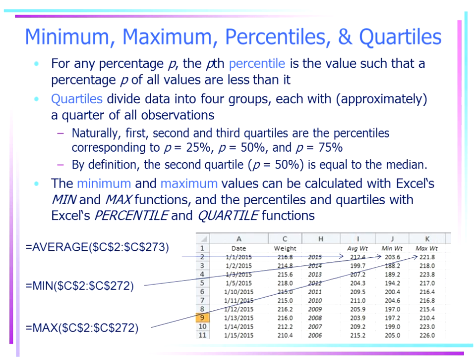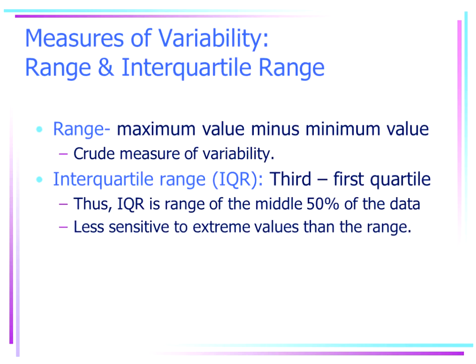I didn't mention percentiles and quartiles. Now for any percentage p, the percentile is the value such that p percent of all values are less than it. Well, what that basically means is if I tell you the percentile value of a number, you know that if it's 50%, then 50% of the values are less than it, and 50% are more. For quartiles, the data is divided into 4 groups, so I can say that 25% of my values are in the first quartile, 50% are in the second quartile, and so forth. So we can use minimum, maximum, percentiles, and quartiles to report about characteristics of our data.